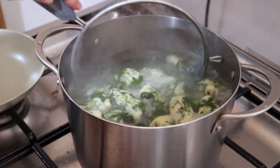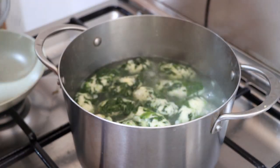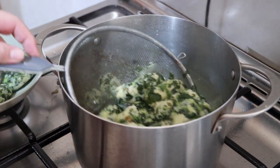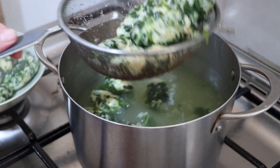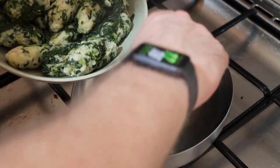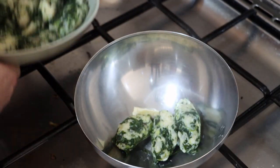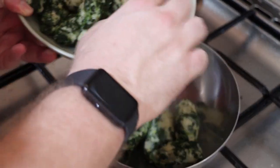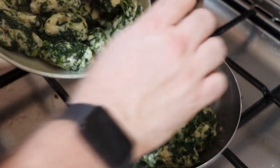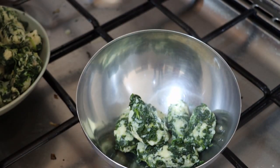So it's now been 5 minutes since they started floating, so I'm just going to scoop them out with my wire mesh sieve, and I'll put them in another bowl, and then we will toss them with butter, and we'll go from there. So to finish these off, I'm just going to take a few of them, enough for a serving or so. More than that, more than I have in there, but these are pretty hot. And they need to be pretty hot for this stage. But we also don't want them very wet, so that's why I'm draining them separately in this other bowl.